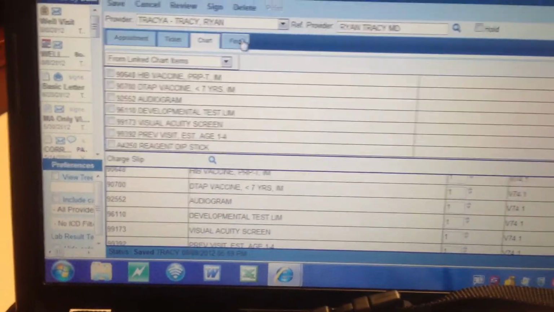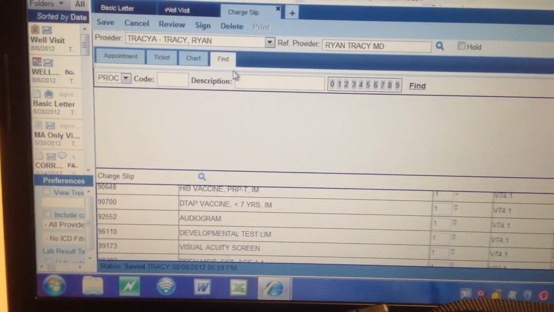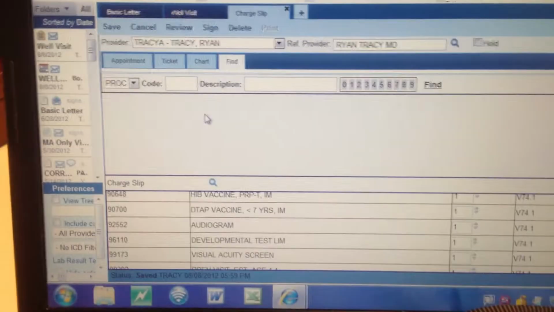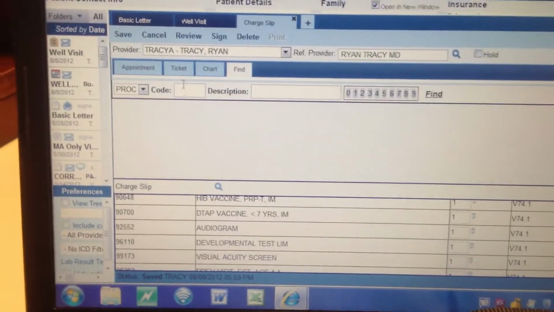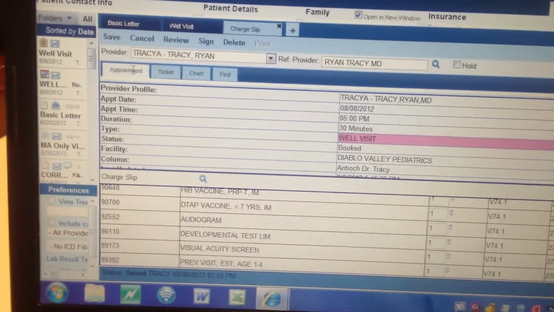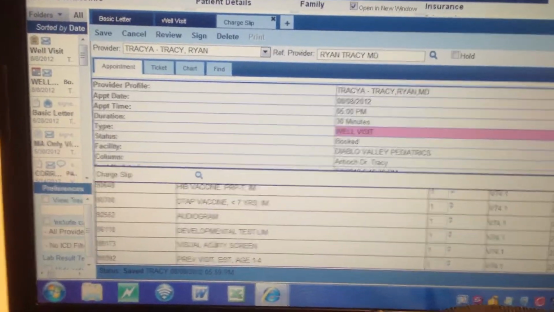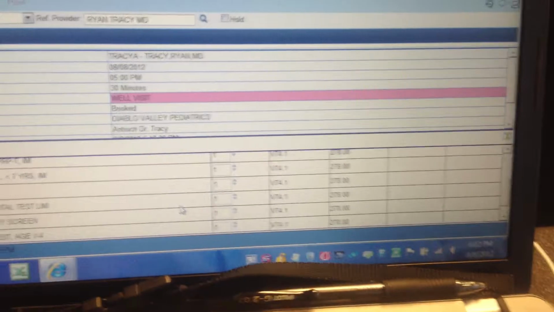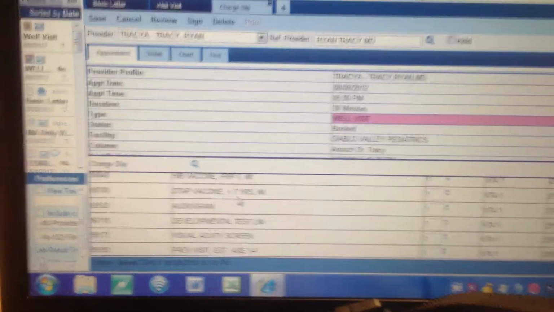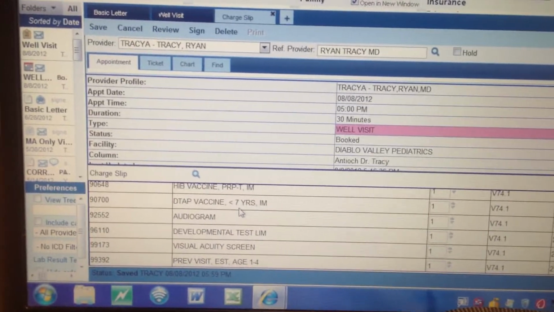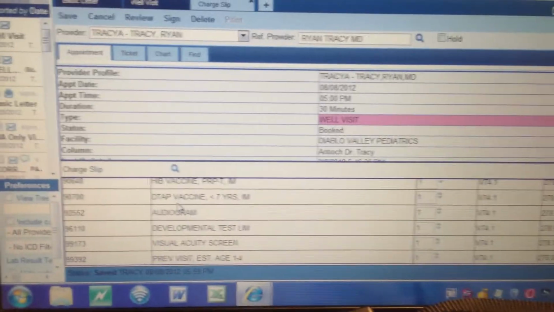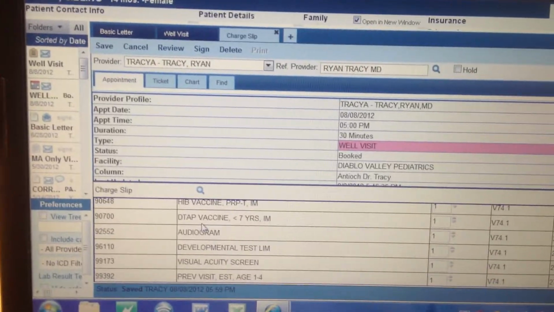And then this is just a find tab. This is if you want to look stuff up, look up procedure codes or diagnosis codes. Again, I don't find that very useful. So I usually import everything in from my EHR note and just pull it in right here, and it automatically does it for me. Unless it makes a mistake or I documented accidentally something I didn't mean to, I can come in here and erase it, or I can send a message to the billers and ask them, please go ahead and take this away.